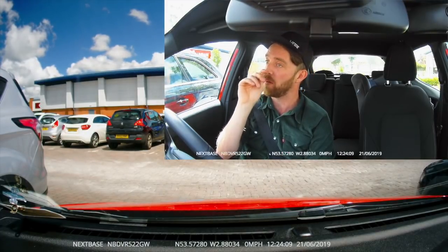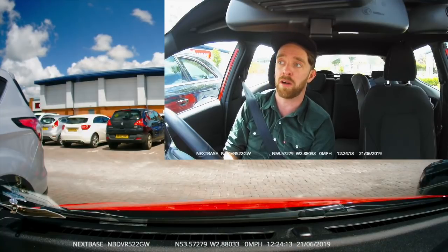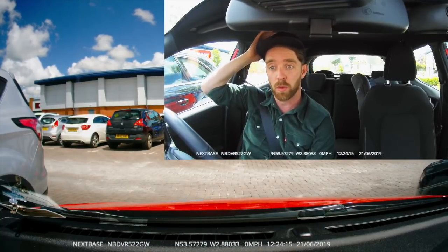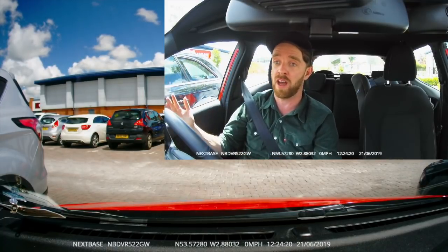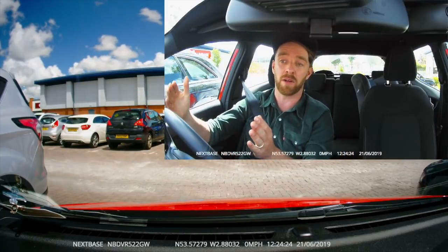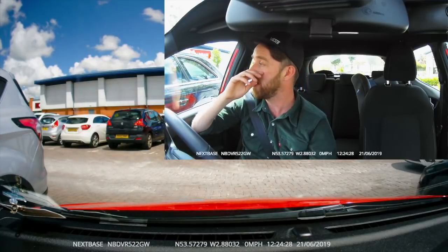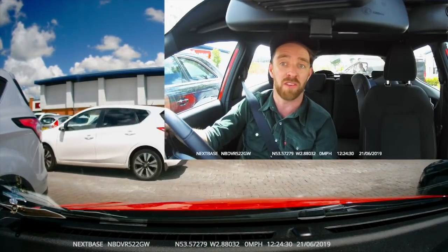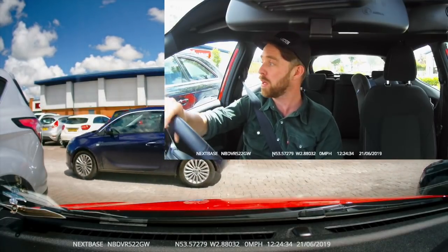First of all, we're going to move off from this horrible car park at Home and Bargains down in Ormskirk. We've already seen a car bump into another one, because you'll notice in this car park everyone is forwards bay parking, ended up at angles, and it's not the best and it's not the safest environment to park in. So we're going to get out of here and hopefully get out without any bumps or scrapes.